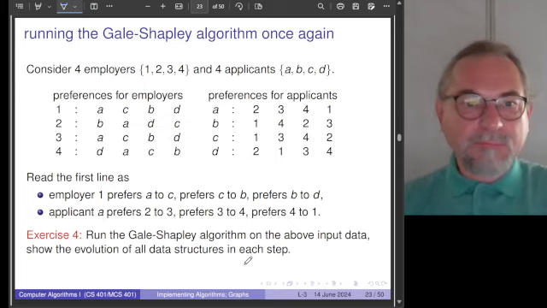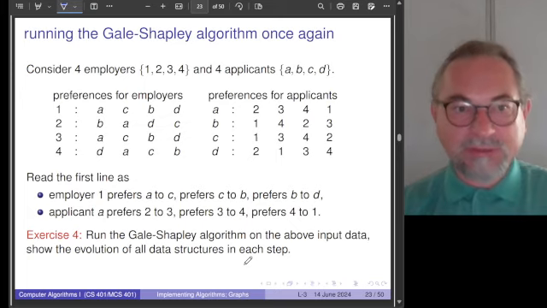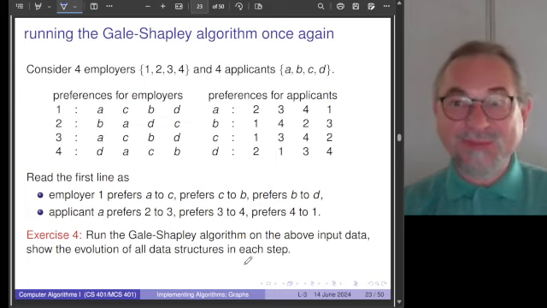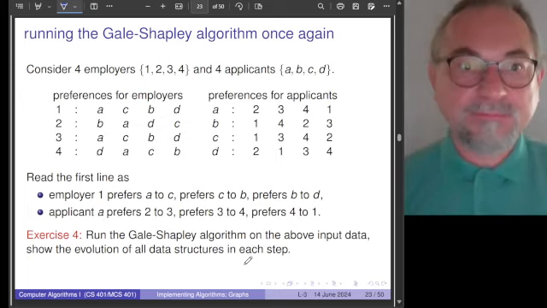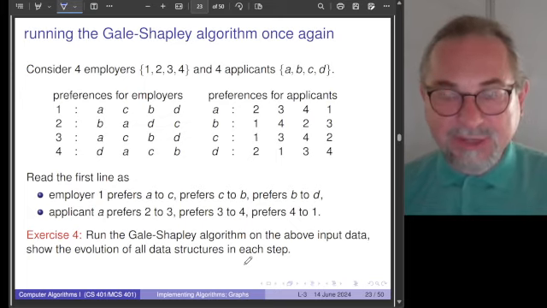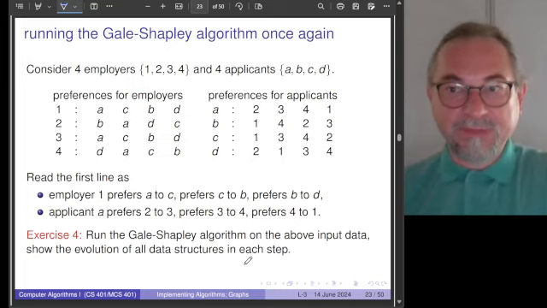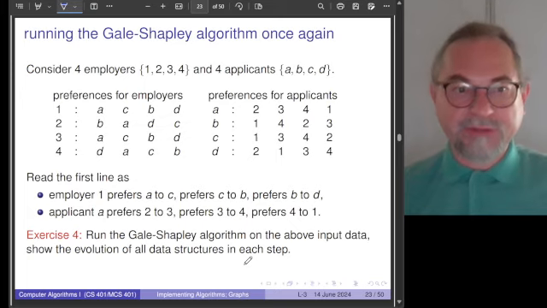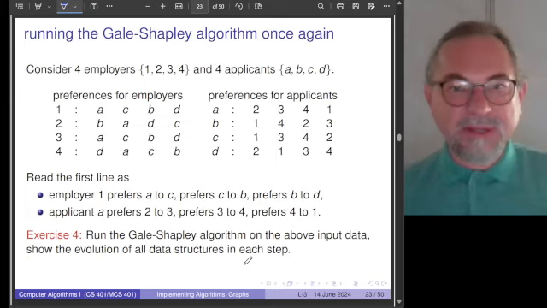Okay, running the Gale-Shapley algorithm once again. So this was exercise 2 of lecture 1. This exercise will be collected after you have received feedback from the first exercise, so it will be collected next Friday.